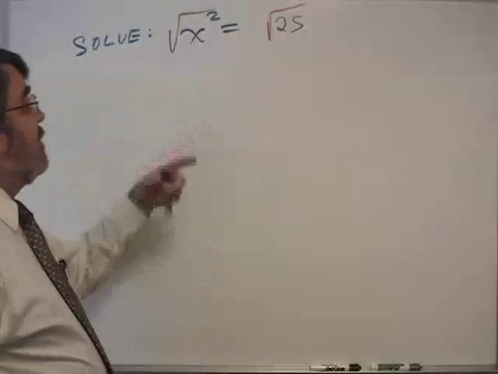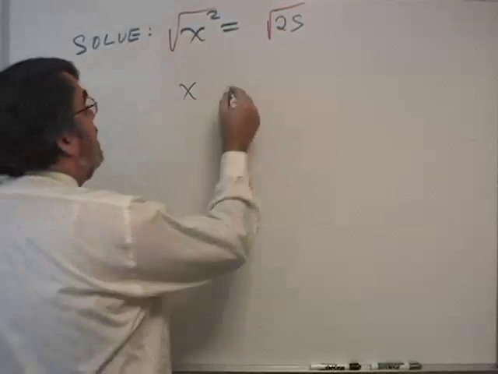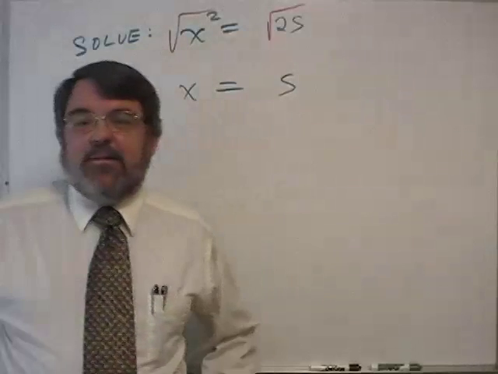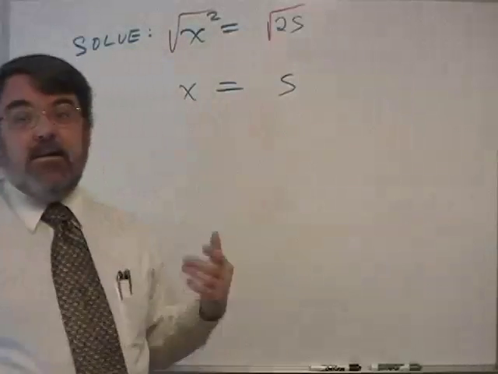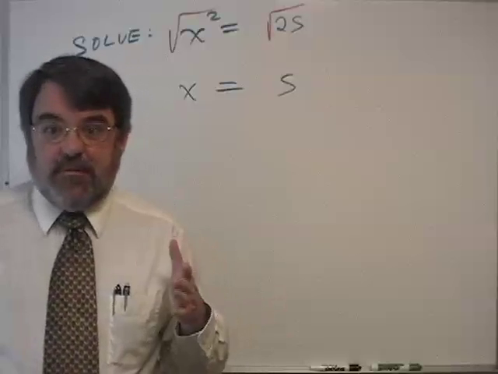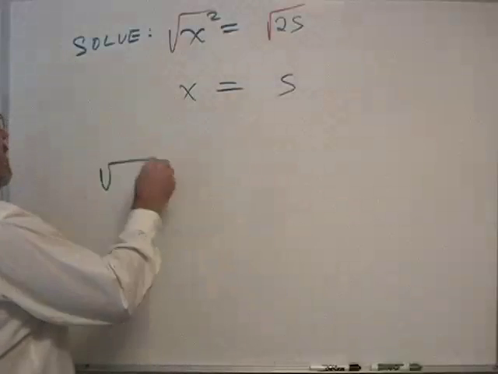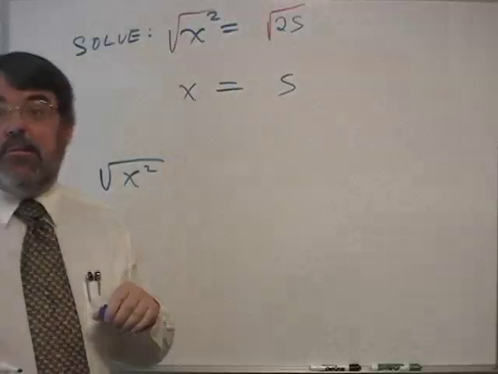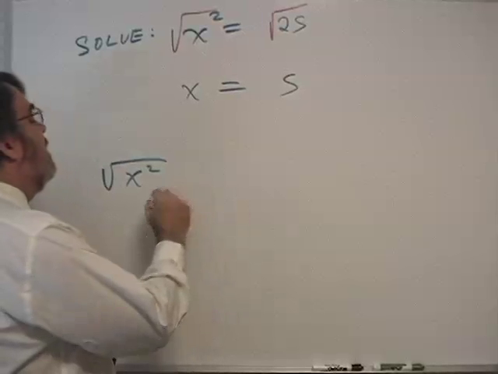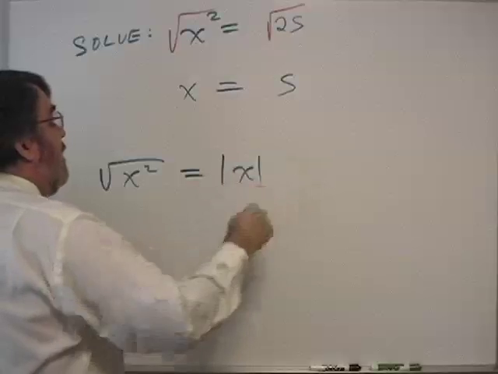So what is the square root of x squared? It is x. And the square root of 25 is 5. So there's an immediate shortcoming to this method because it didn't give us the other answer, negative 5. Well, there's a pretty good reason for that. It's because actually the square root of x squared really is not equal to x. And not always, at least. It'd be more accurate to say that this is equal to the absolute value of x.